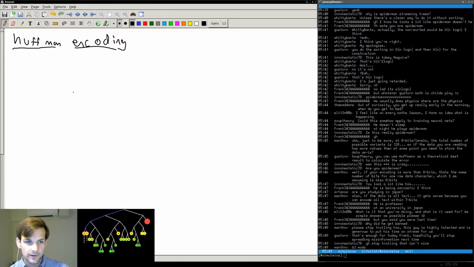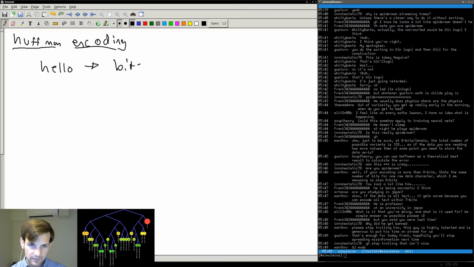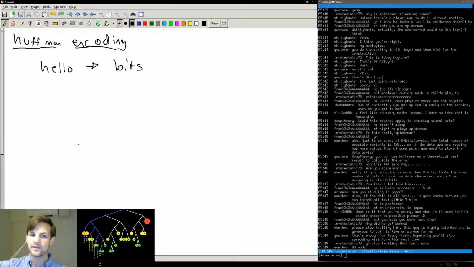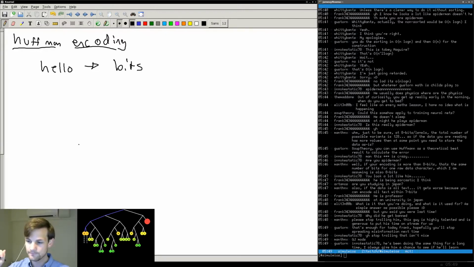So Huffman encoding. Here's the idea. We take a string, HELLO, and we turn it into a string of bits. How do we do that? Well, we can do this in a number of ways. The best way is such that the characters that are used most frequently have the least number of bits, so that we have the most compressed code possible. Does that make sense? So, for example, in hello, we want L to have the least number of bits, because that means that as we're going through, we don't repeat large bit strings.